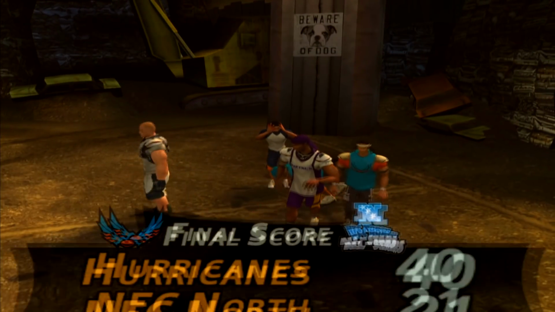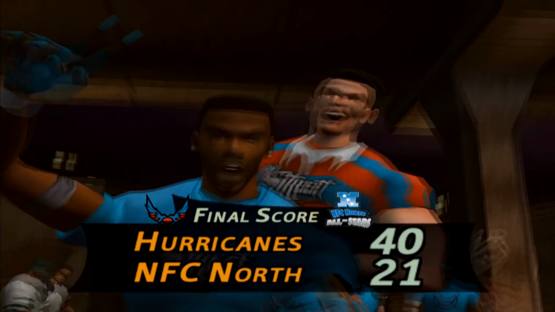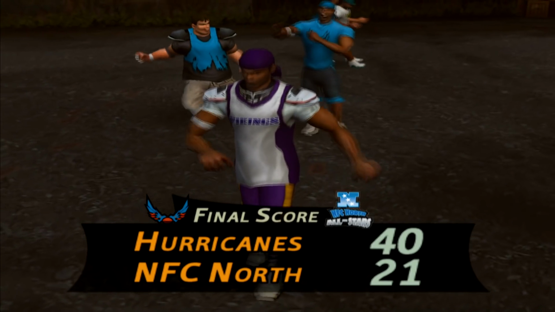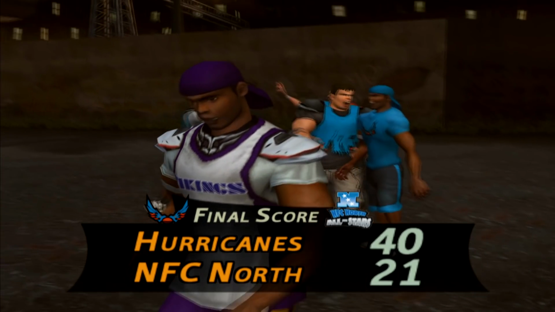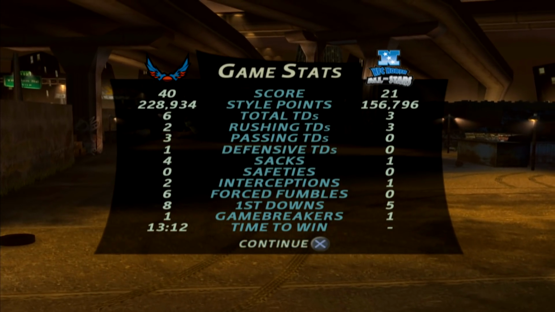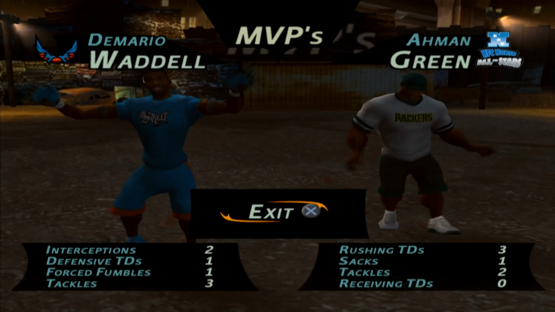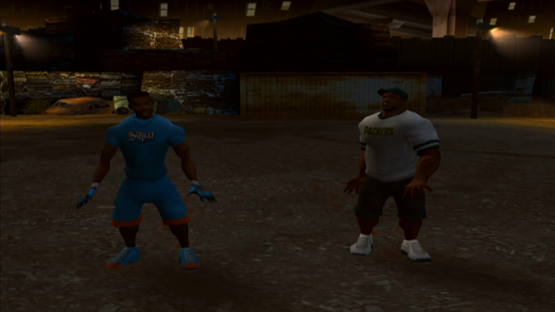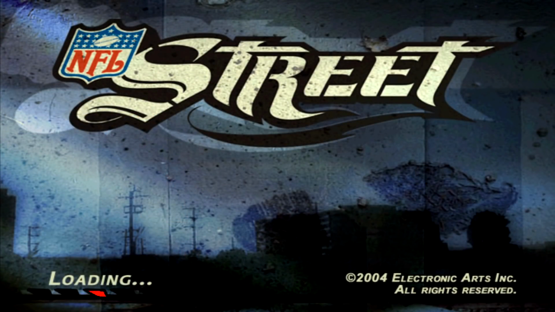It was fun playing with the NFC North today, but all these games were basically blowout wins. So we're stuffing all this into one video today, and we're almost halfway done here with all the ladders. 2 interceptions, a pick 6, forced fumble for Demario Waddle. That's a nice game for him.